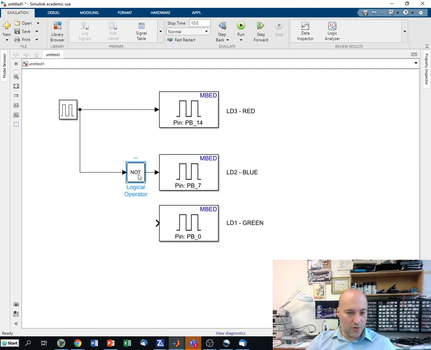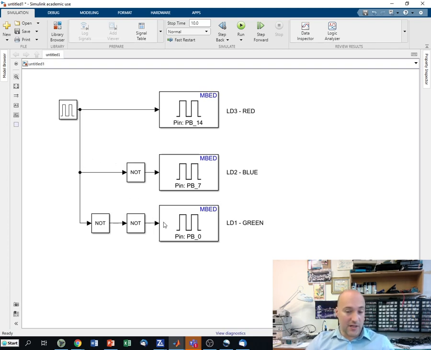And just to show you that it's really working, let me drag two nodes here, and I will use these nodes to control the green LED. So what I'm actually doing is taking the signal from the signal generator, inverting it here once and inverting it here a second time. So in fact this signal going to the green LED will be exactly the same as the signal going to the red LED. This is just for the sake of exercise.